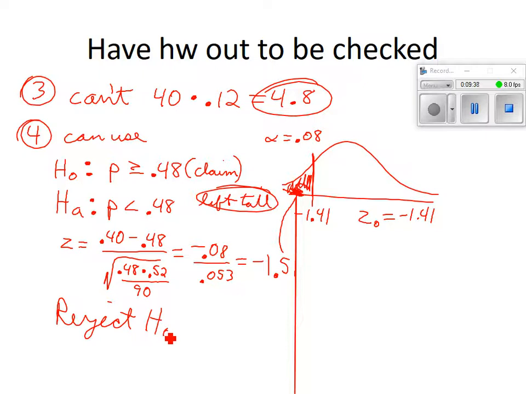And they want you to actually write out all that stuff. For this one, it seems stupid to write out all the stuff. Reject the null is fine for me on this because they didn't really tell you any kind of situation that you're doing. On the other problems where it actually tells you, this company's making this claim or this is doing this claim, then we write out stuff, but that's good enough for this one.